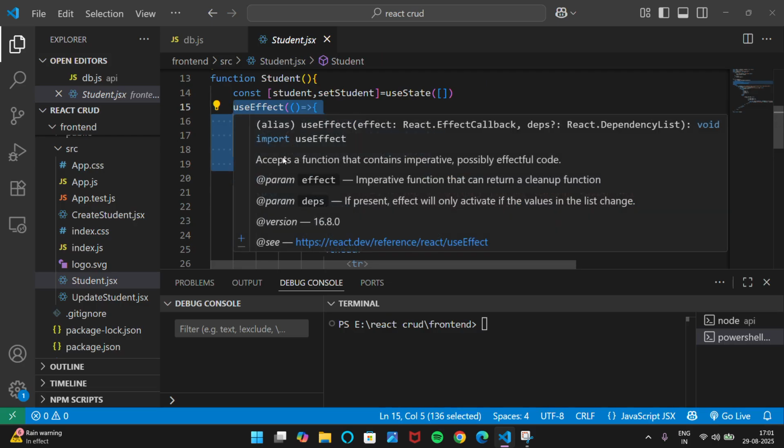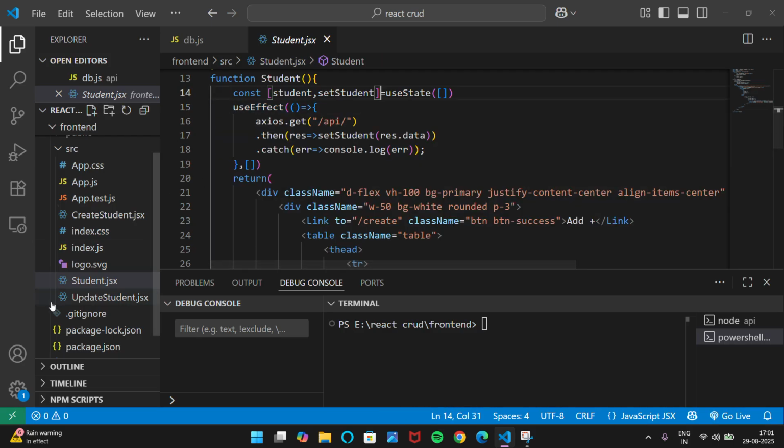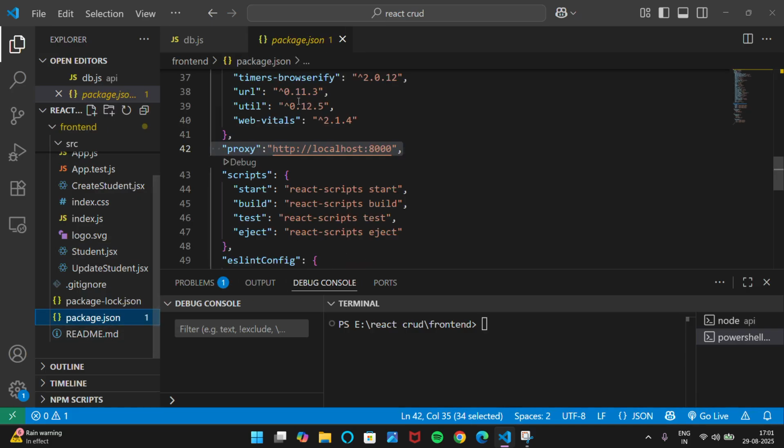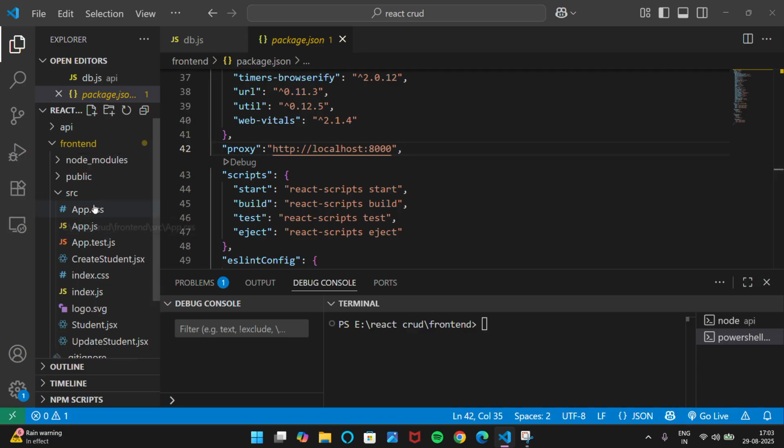For that, first I have to change the package.json file. Here we have to add this proxy, localhost port 8000. Why do we use a proxy?